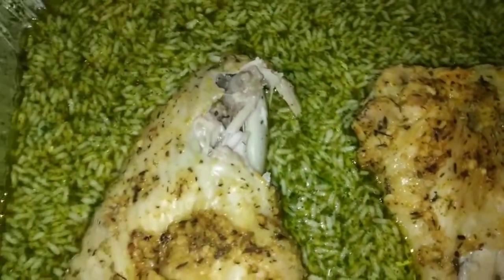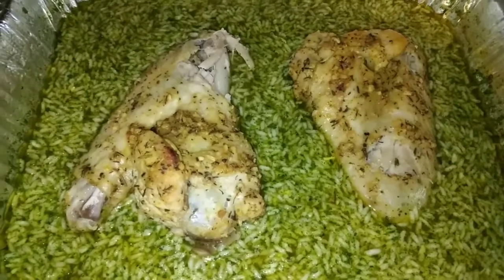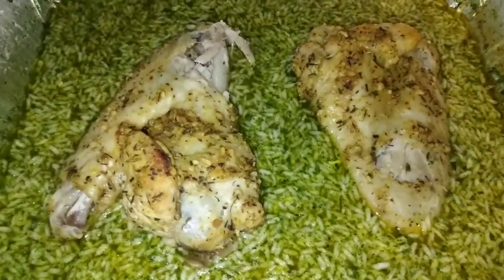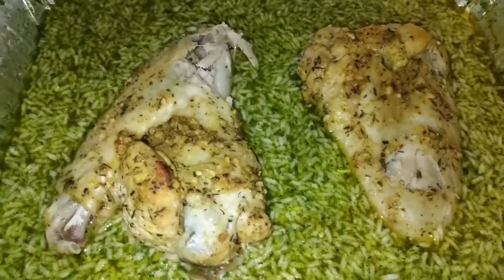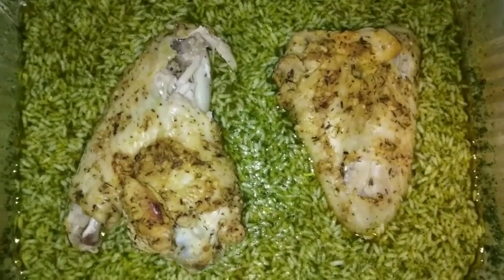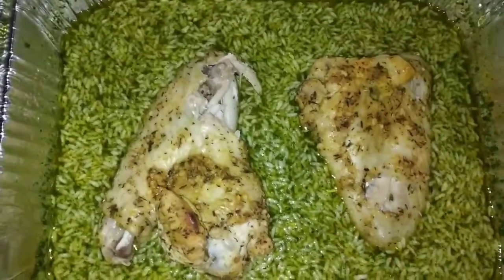So I just wanted to show you guys what it looks like before we put it back in the oven. As you can see these turkey wings are definitely already tender. We are just going to assure that they are fully cooked by putting it back in with the raw rice. We're gonna let that turkey flavor infuse with that rice. I added two boxes of the wild rice — it depends on how much broth you've got. I did crank up the oven to 350. I will let you know how long it takes for this rice to become cooked and fluffy and I'll show you guys the finished results.